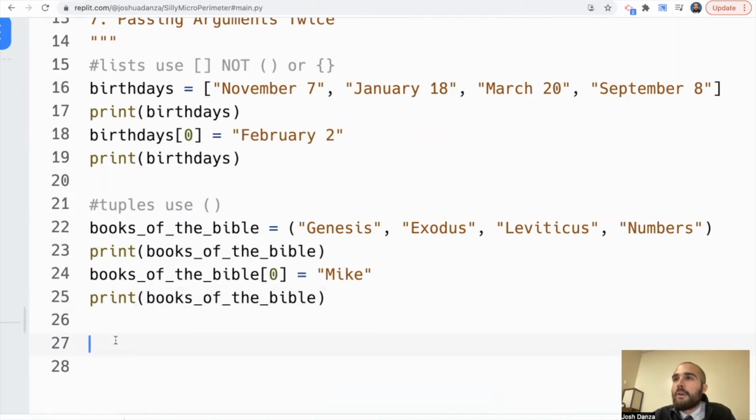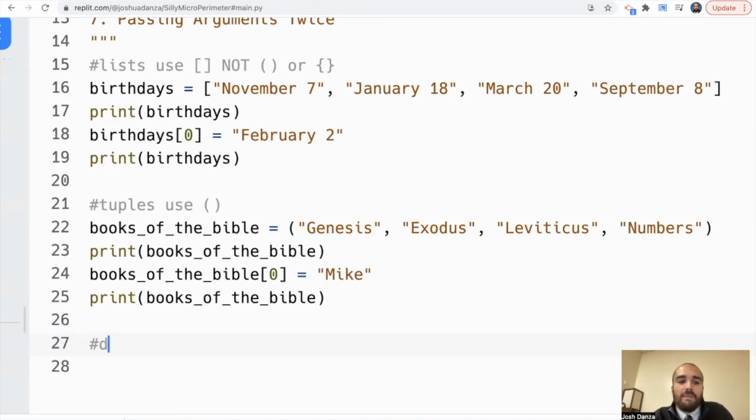If I created a list called the Apostles, or a list called RPS choices for rock, paper, and scissors, can you add a fourth one in there? Would it still be rock, paper, scissors? No. So we will be using a tuple in creating rock, paper, scissors. You don't have to, but you should use one when you're creating a list of things that cannot change. Some of you used tuples accidentally in your project and then tried making changes to it, and it was like, wait, what's going on? We can't do this.